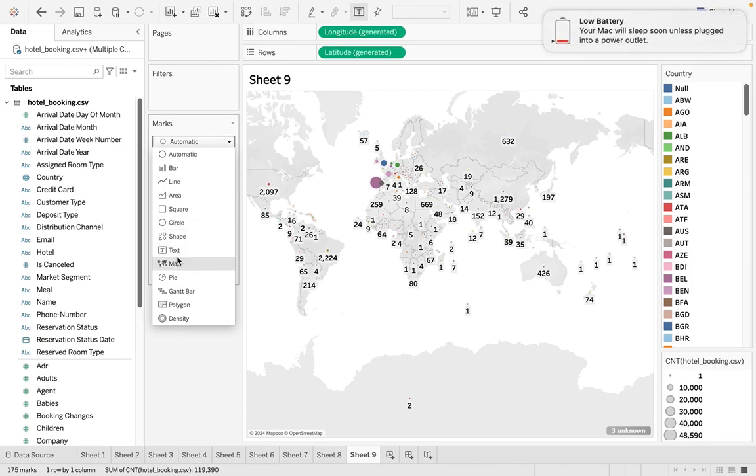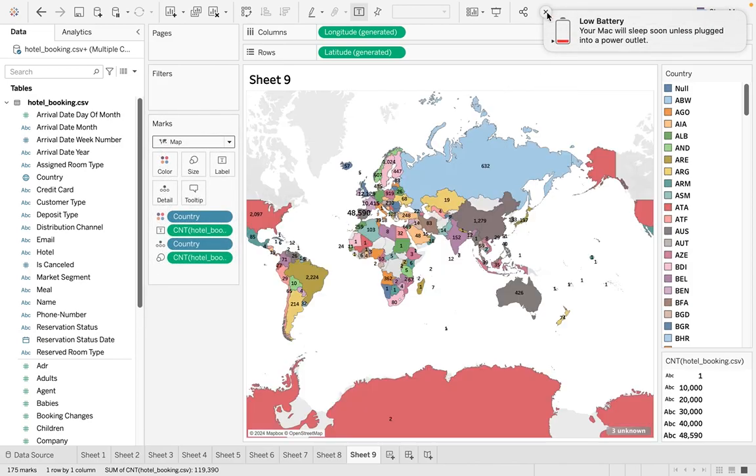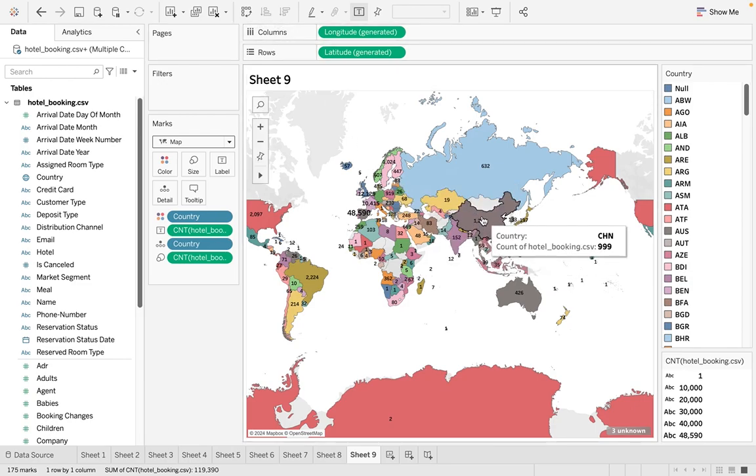Change this to map. Now we can see for each country how this is happening. Every country has been shown very clearly. This can be seen clearly.